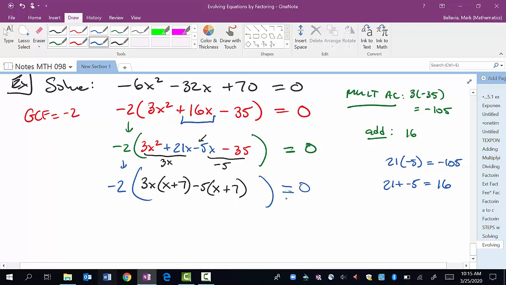All right, last step in the factoring process is you want to make sure that you factor out what's common to both of these now on the inside. So you've got -2 in front, it stays in front. Here, what do these two terms have in common? Well, they have x plus 7 in common, times whatever's left over from the front of each of them when you factor it out. Well, that'd be 3x minus 5. This whole thing equals 0. I don't need the big parentheses anymore because it's all a product now. So now it's factored completely.